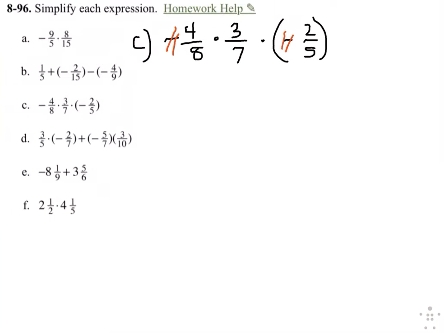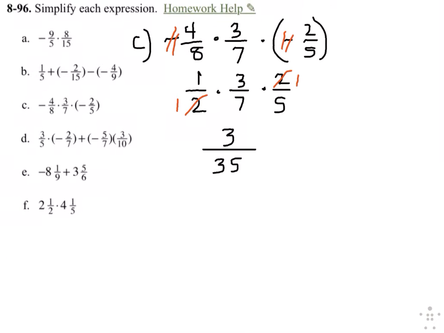So now I look to see if I can cross cancel. 4/8 is easily 1/2, right? So I should do that. Times 3/7 times 2/5, right? And the 2 and the 2, right here, the 2 and the 2 cancel. And if you don't do this, you're just going to have to simplify at the end, so I prefer to do it. So I get 1 times 3 times 1, that's 3. 1 times 7 times 5 is 35. And simplified is 3/35 for C.